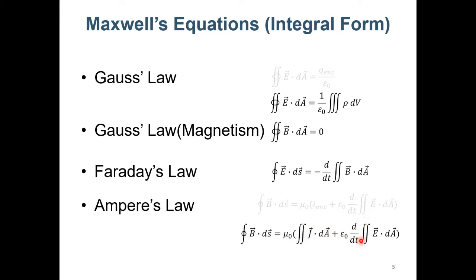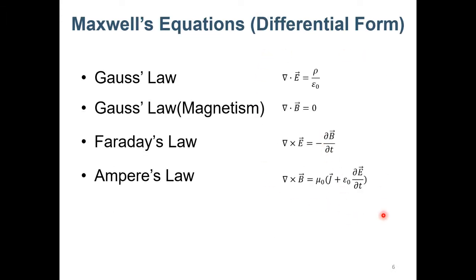So we need to see this variable. Then we can try to remove all the integral signs, and then we'll see something like this. But there is something changed on the left side: you see something like a triangle with a dot, a triangle with a cross, something like that. So this is the differential form.